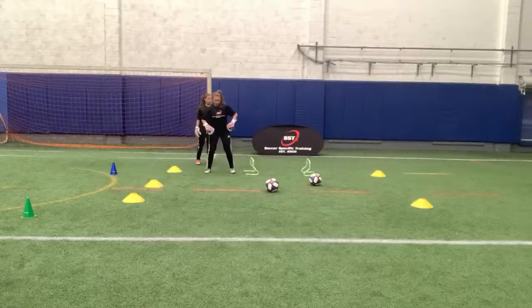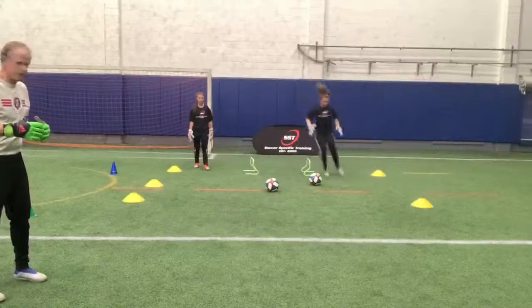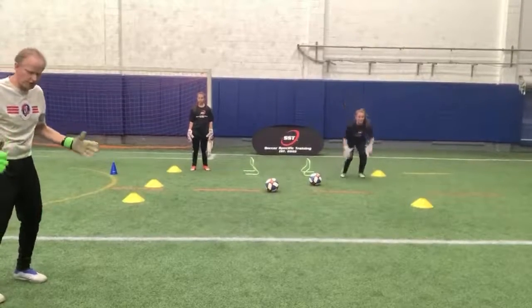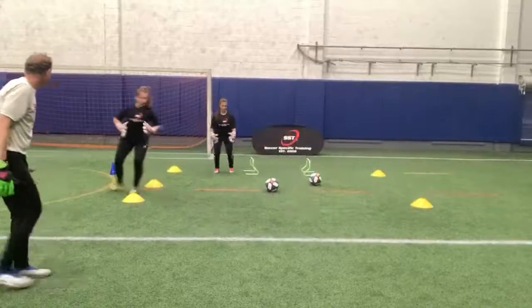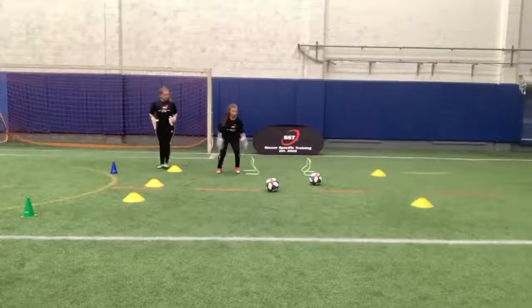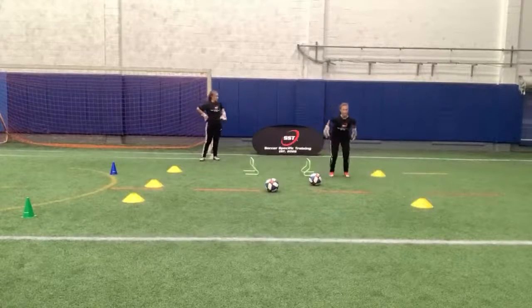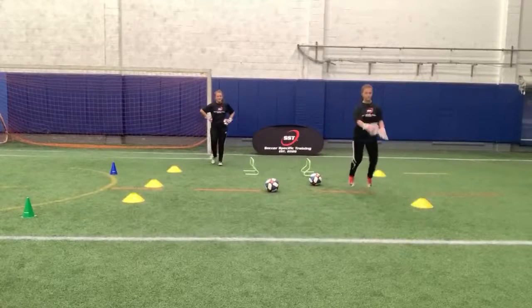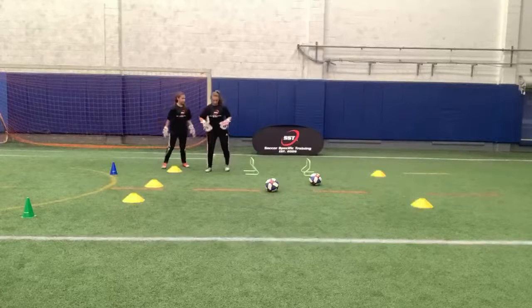Excellent. And Maddie likes to put her hands in close here. All right, but now we talked about, she's really focusing on keeping her hands out wide. She's doing a tremendous job with that. One more.